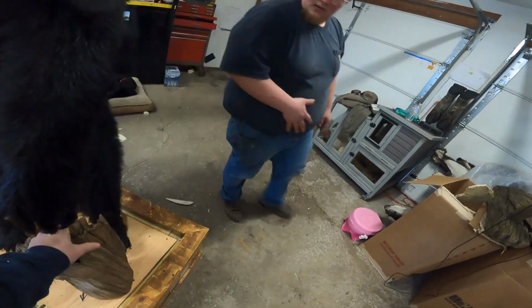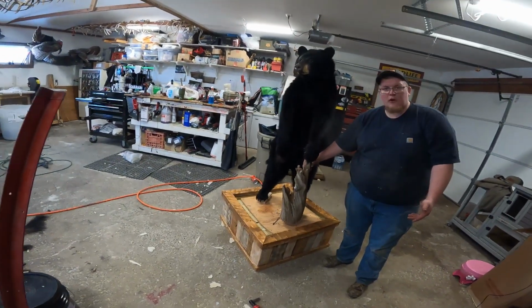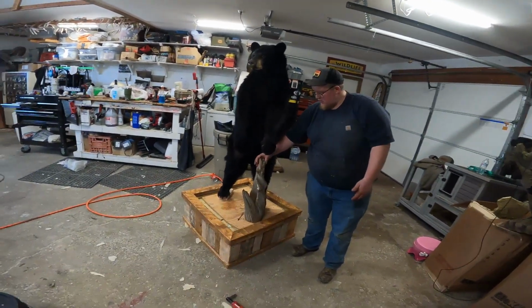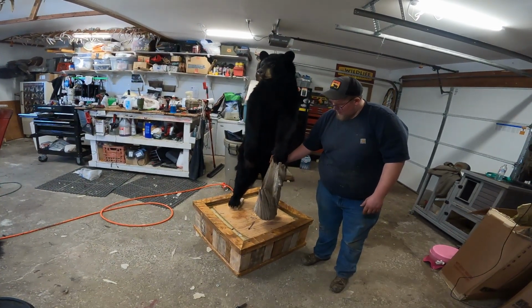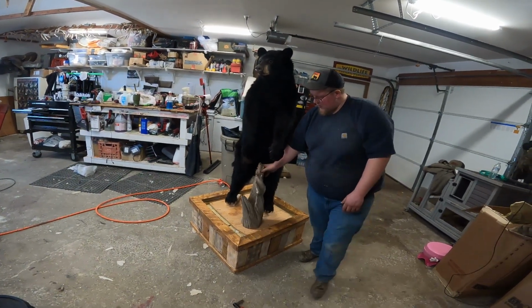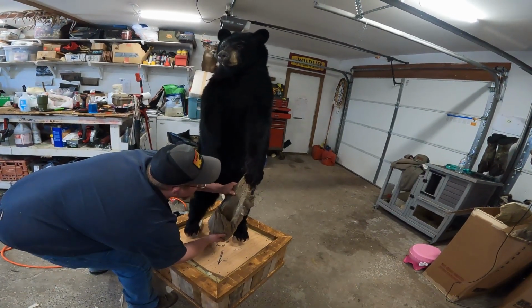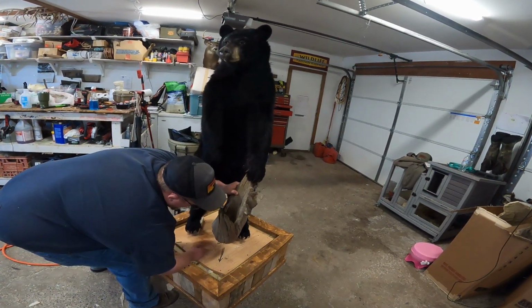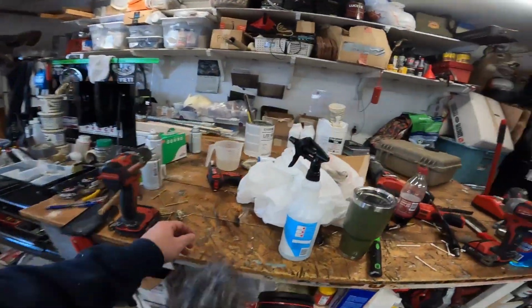It's not quite tall enough. We'd have to build it up a little bit. I mean, it's gonna be foam around it anyway. I actually think I like that better, to be honest. Yeah, like something it's standing behind. Yeah, I can easily build foam around that. A couple 2x4s on the bottom. Something like that, you think? Yeah, I like that a lot. God, you're just full of good ideas.